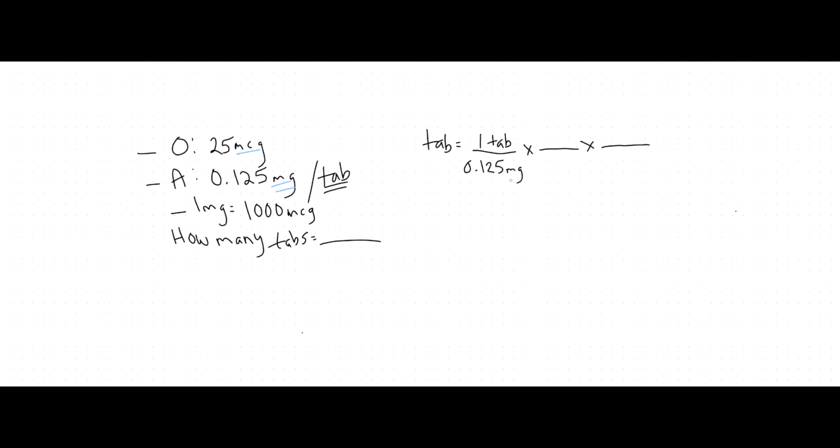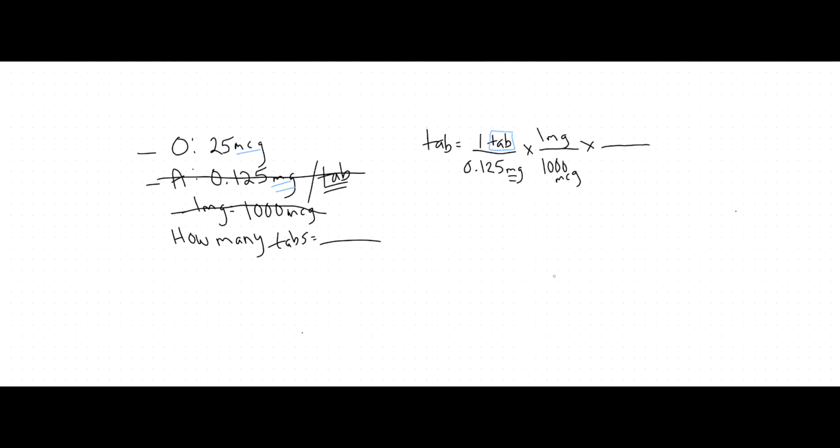So I'm going to go ahead and walk through that. Now I have milligrams right here that I need to get rid of, because remember, I only want to end up with my tab. So I need to keep that there and get rid of this milligram. What has milligrams in the problem? 1 milligram equals 1,000 mcg. Is that 1 milligram going to go at the top or the bottom? The top. And what's it married to? The 1,000 micrograms. So they're going to stay together, and we're going to put them here together. Since I've used this, I'm not going to need it again, so I'm going to draw my line through it.